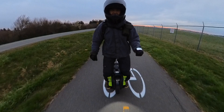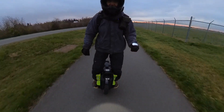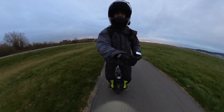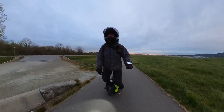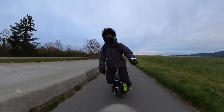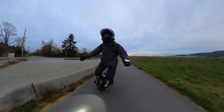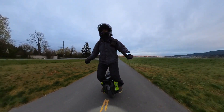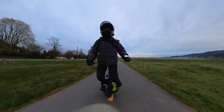Gonna EUC carve. EUC carving — I think some people might call it — as I alternate lifting my heels and pushing down with my toes, pushing from side to side. And with the Sherman I can also add in the bounce factor, which is great for when you really want to, the toe one anyway.